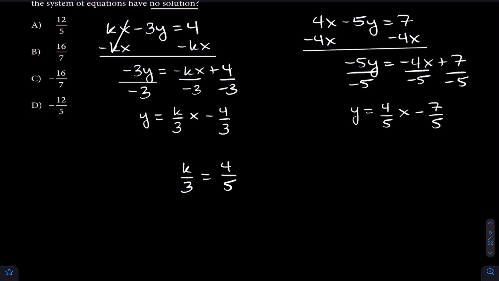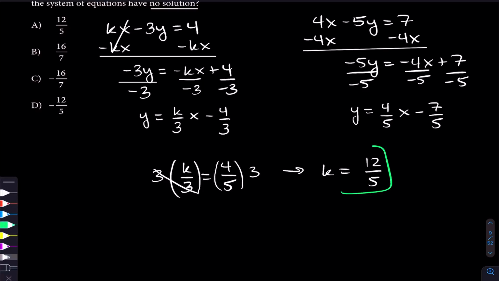So now that we know that, let's just cross multiply, and that'll allow us to solve for k. We get that 5k, or actually, no, let's not cross multiply. That's way too much effort. Let's multiply by 3 on both sides. Because if we multiply by 3 on both sides, then the 3's go away, we already have k solved for. So we get that k is equal to 3 times 4, which is 12, divided by 5. So that's going to be 12/5. And that is choice A.